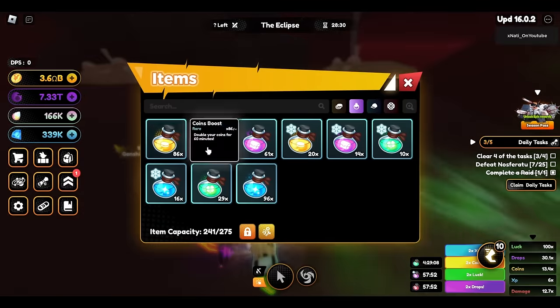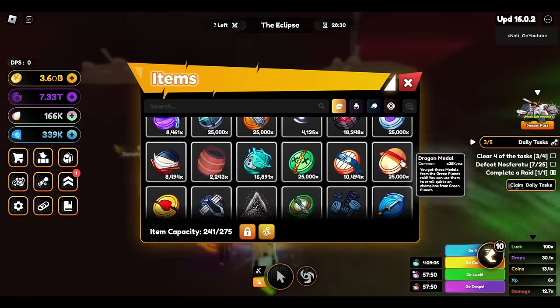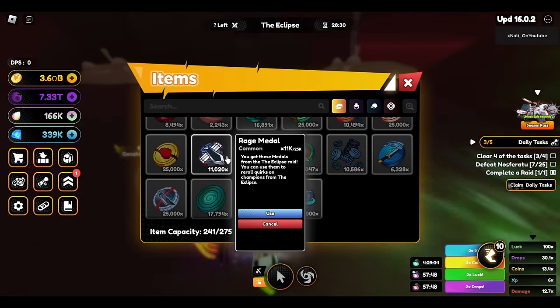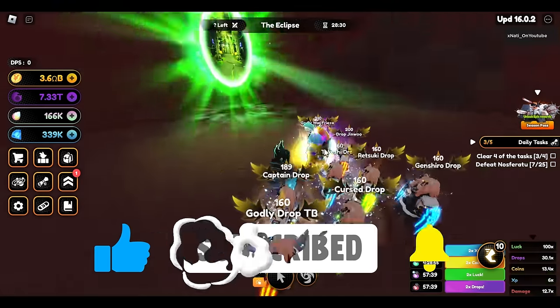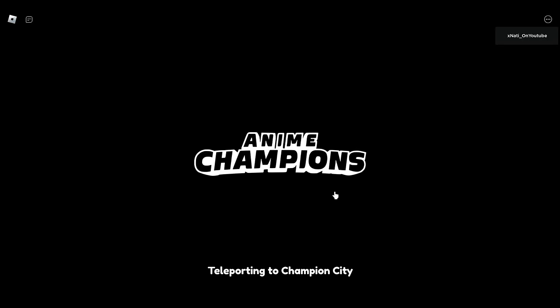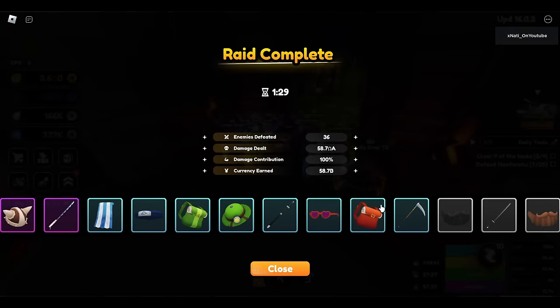Let's actually just look in the inventory. Which medal is it? Yeah, 11,000 Rage medals, one Nightmare Raid. 11,000. Which is very, very good. I'm just gonna go ahead and do like two more Nightmare Raids, and then I'll continue rerolling. This is what I meant. There's so many skins, so you actually can't see the medals.